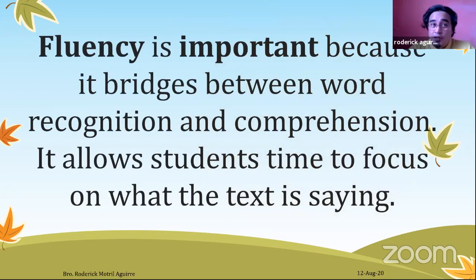So basically, when we say fluency or reading fluency, we're talking about, although pwede natin pagsama-samahin kasi yan, we can say accuracy and rate and accuracy, automaticity and prosody. But as much as possible, I would like to identify specifically which of those our students have difficulty with. Mayroon ba silang problema sa accuracy o di alam natin kung ano ang ibibigay natin na activity sa bahay? Kung may problema ang bata sa speed, alam natin ang bibigyan natin mga activities sa mga bata. Di ba yung may mga slashes tayo?